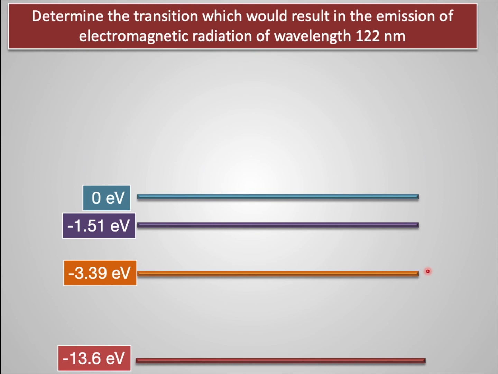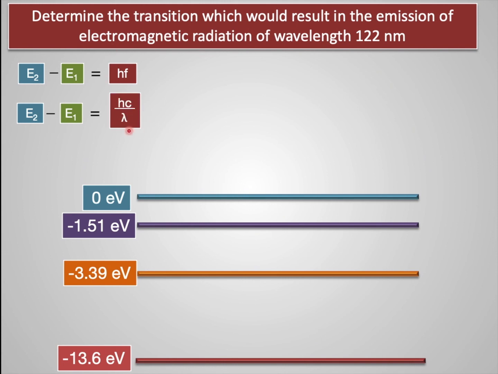Now let's do a calculation in this topic. The energy levels are given. You are going to calculate which transition, jumping between which energy levels, will result in the emission of a photon with this much wavelength. The equation we have is the gap should match with the energy of the photon. But the photon energy is not given. Instead, they have given the wavelength of the photon. So I am changing the equation to hc by lambda.